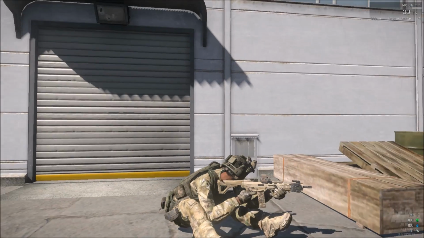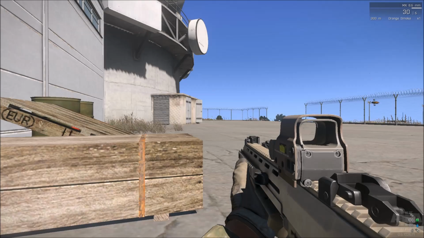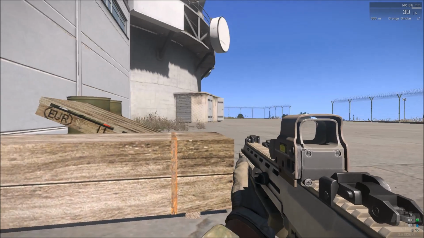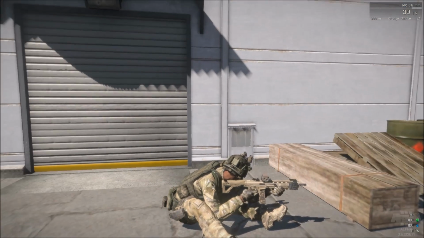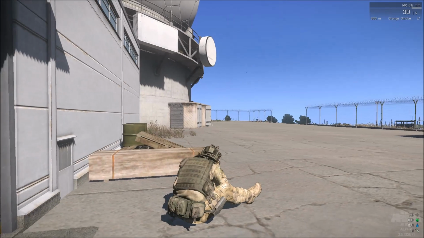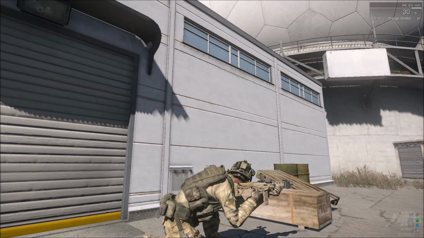So you'll notice that I'm now in a sitting stance. Now I am immobile while I'm in this stance, right? But I'm still able to use cover to some degree, and I'm actually sitting up. Now this is an entirely new stance. It's fully accessible. You can use it whenever you want. If I want to get out, I'll simply press left control W. It'll put me up in a crouch.